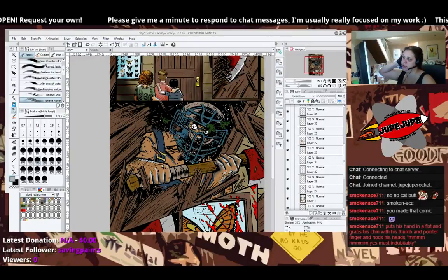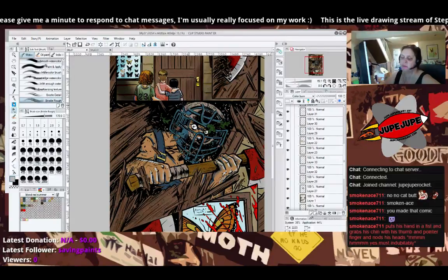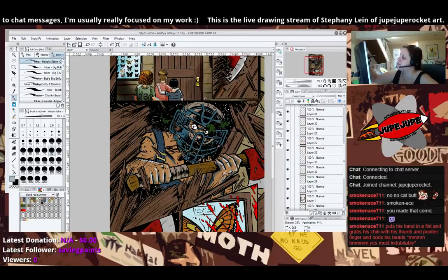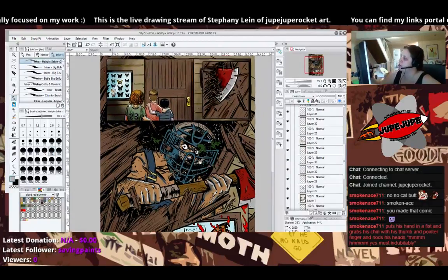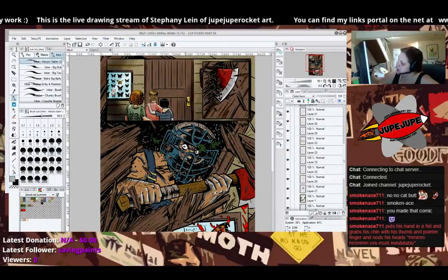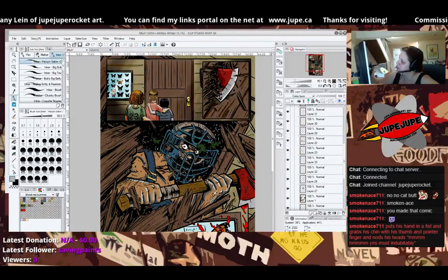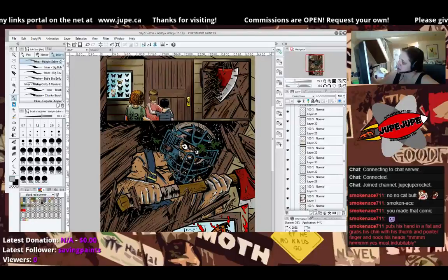Okay, let's see here. Let's go back to this tool. This is just a regular pen brush, like an inker brush. And it's part of a series of brushes that I had at one point downloaded and purchased. And let me tell you, it was the best 15 bucks I ever spent. Because it just made everything so much better.